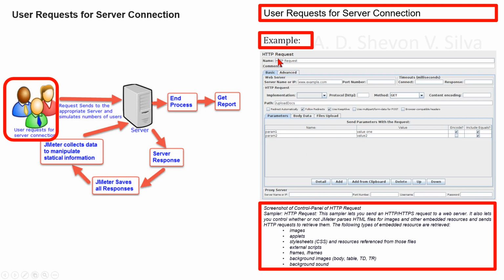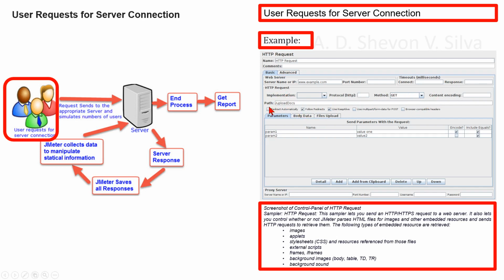Here you can see the HTTP request control panel. You can see name and comments, and basic and advanced. Under web server you can provide details for server name or IP and port number. Under timeout you can specify connect and response in milliseconds. Under HTTP request you can specify implementation, protocol, which defaults to HTTP, method and content encoding.